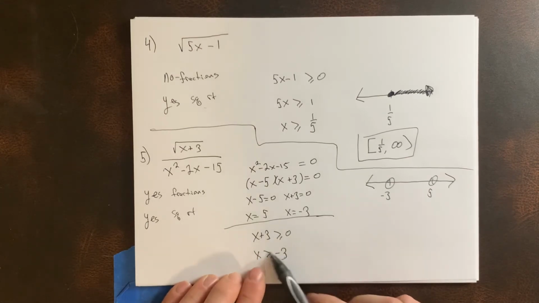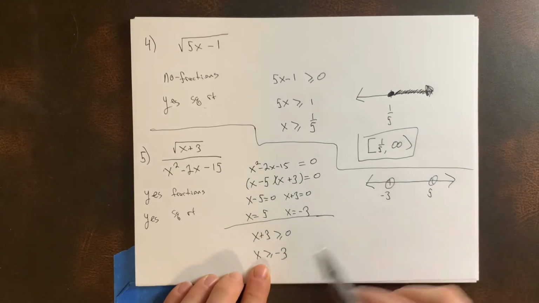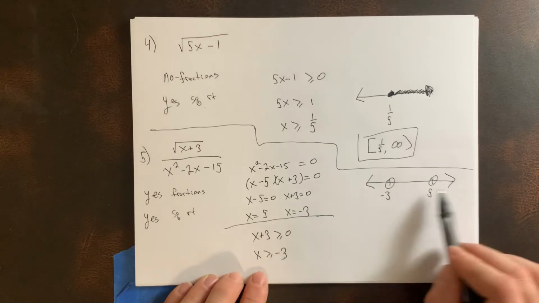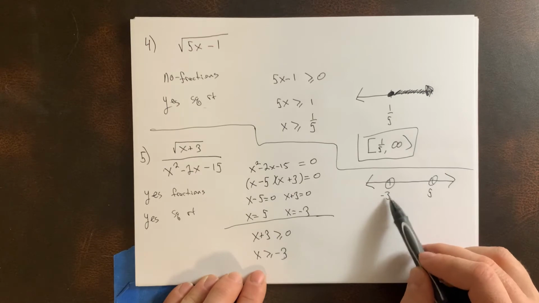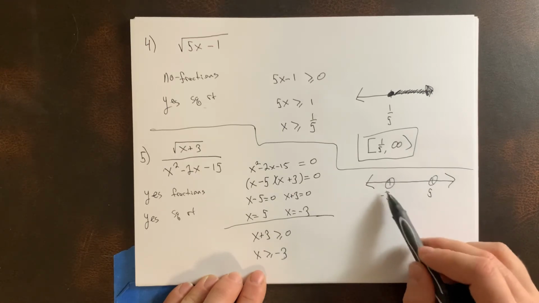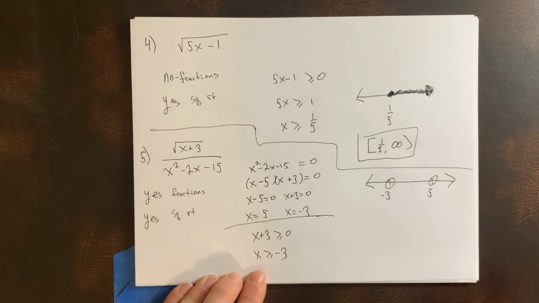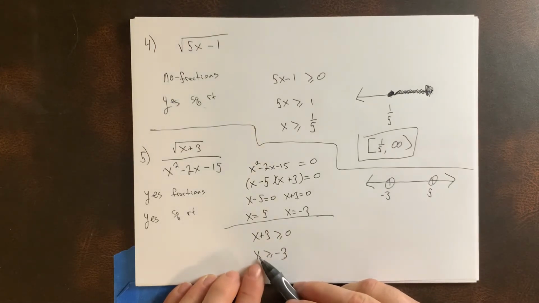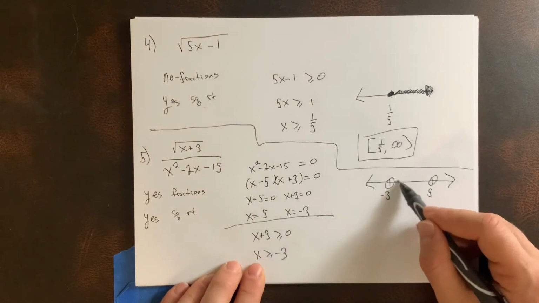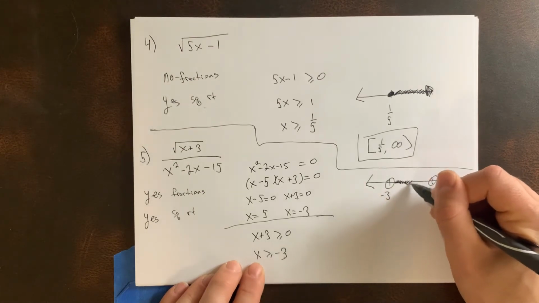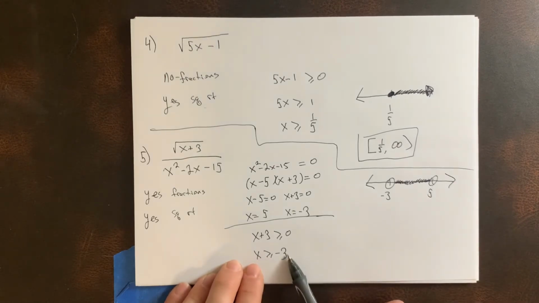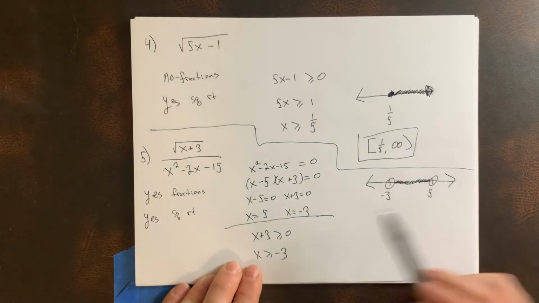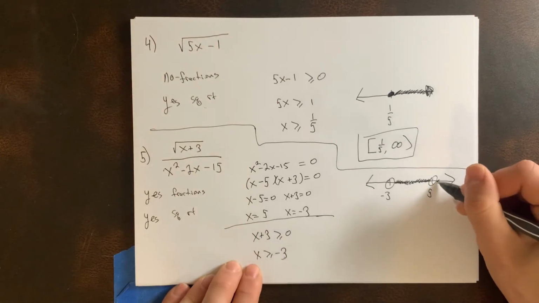So if it was only this and we didn't have any of this top stuff, we would put a closed dot on minus 3 because this is bigger than or equal to. And then we would shade to the right since x is bigger than it. But we already saw that x can't be minus 3, so we can't shade it in. We already put a circle on this minus 3, so we can't shade this in with a circle. But x is allowed to be bigger than minus 3, so we'll shade everything to the right, and whenever we pass over a circle, we have to skip it. So again, 5 is bigger than or equal to minus 3, but we already put a circle on 5 from the fraction part, so we have to skip that, and then we have to keep shading.